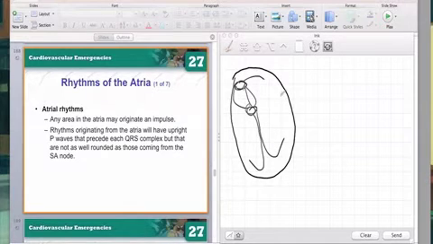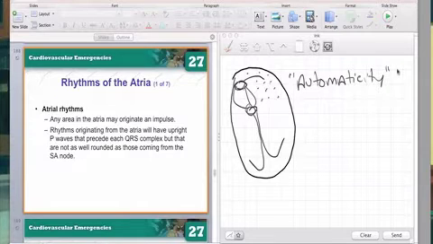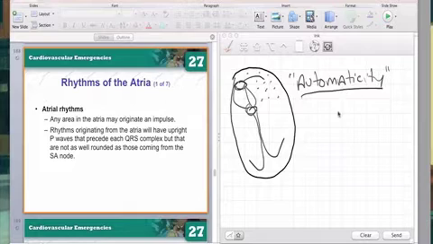Remember, all cardiac myocytes have the ability to generate their own electrical impulse. They don't, usually, because if they do, then we have chaos, and we don't want chaos. We want a nice organized rhythm, so that's why the SA node is our primary pacemaker. When we talk about the heart being able to generate its own electrical impulse, we talk about it having the property of automaticity. Classic test question, all right? Only cardiac cells have that.